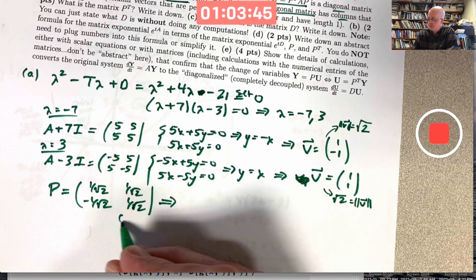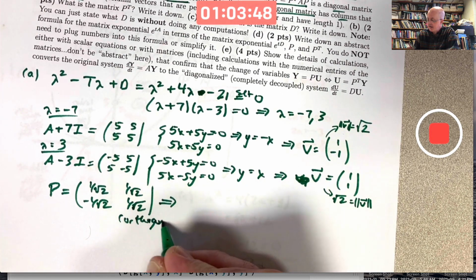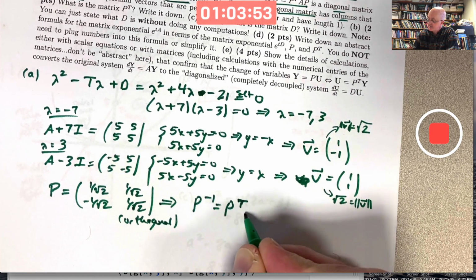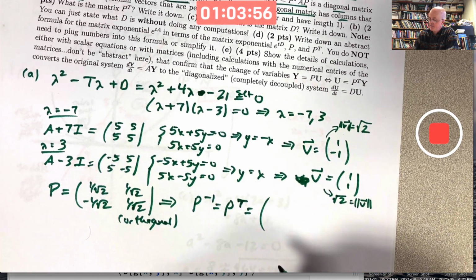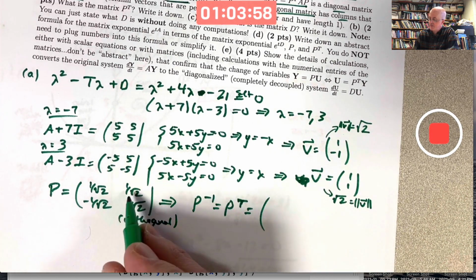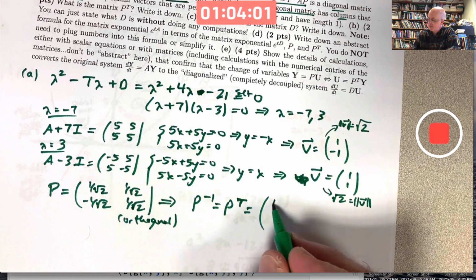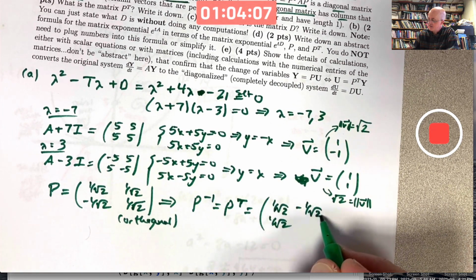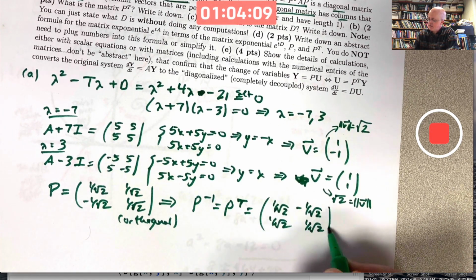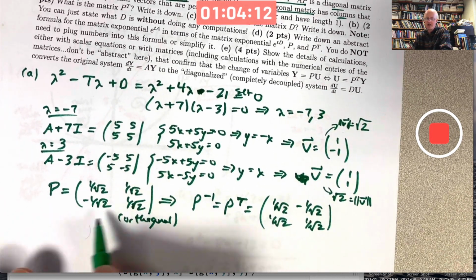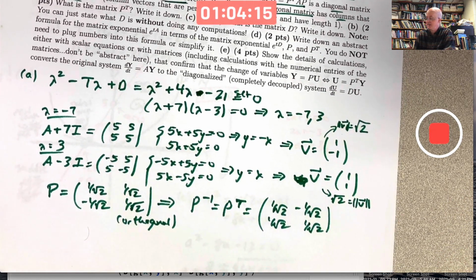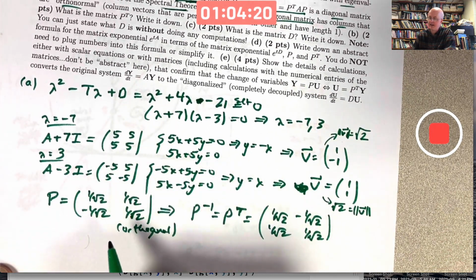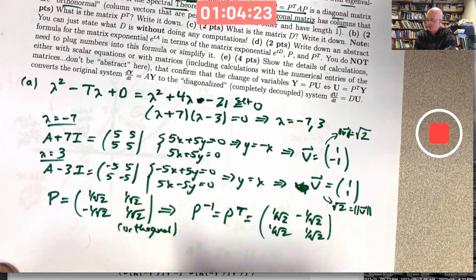This is orthogonal. And that does imply, and you can check this, that its inverse equals its transpose. It's not a symmetric matrix, so the transpose is different. I have to make this first row the first column, and make this second row the second column. So it's not a symmetric matrix. By the way, this answer for P is not unique. I also could have switched these columns around, and then I would have gotten a symmetric matrix. But if I want -7 to be the first eigenvalue and 3 to be the second in the diagonal matrix D, then I should do it in this order.